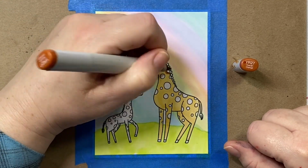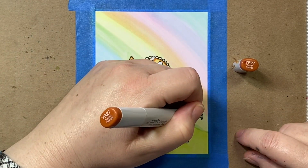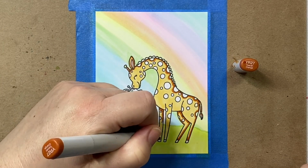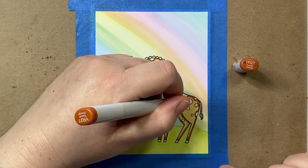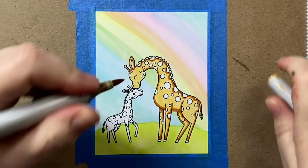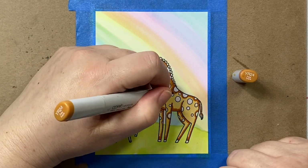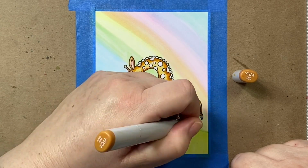And I'm also coloring in the foreground of the scene in a really, really bright yellow-green combination so that it just stands out from the back of the scene. I'm going to add my shading along the back of the little mommy giraffe and underneath the leg area and the belly area there. So wherever there's a joint in the body, I'll add a little bit of shading there just to indicate that there's a crease or a little bit of a shadow. And then I will blend all of the colors inwards with my YR24, being careful to go around those spots.